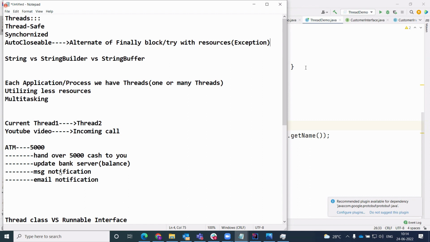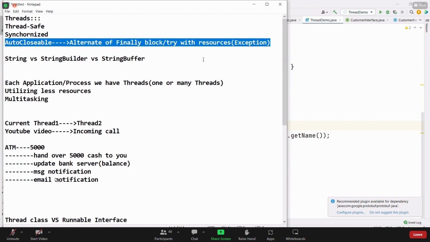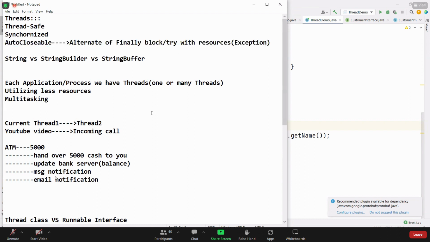Asif, do we include exception in the recap? No, we have not included it. Revise the exception topic. I don't know who raised this question.